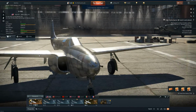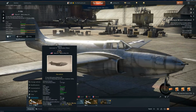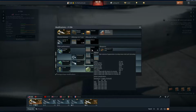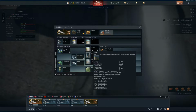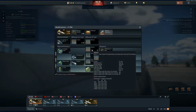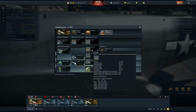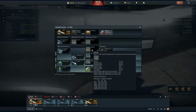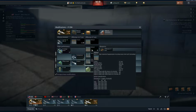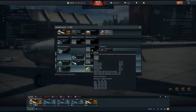Never did like the 37 millimeter. Oh, it's great when it impacts. When it hits, it tears things apart. Because it's got what? Let's go to the modifications table. And the HEFIT, high explosive fragmentation incendiary tracer, which is an awful lot to spit out all at once, has explosive type Tyrrell. It's got 45 grams of explosive. The TNT equivalent is 65.25 grams. Out of a 0.6 kilogram shell, which is leaving the muzzle at 610 meters a second.